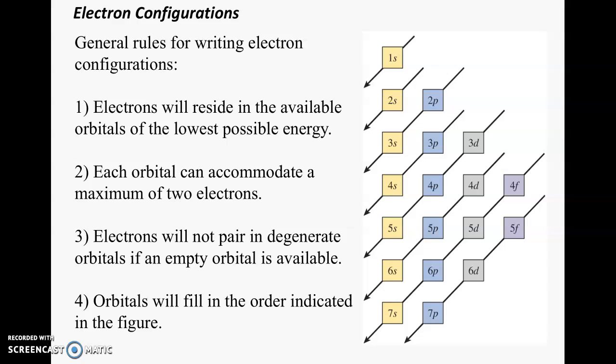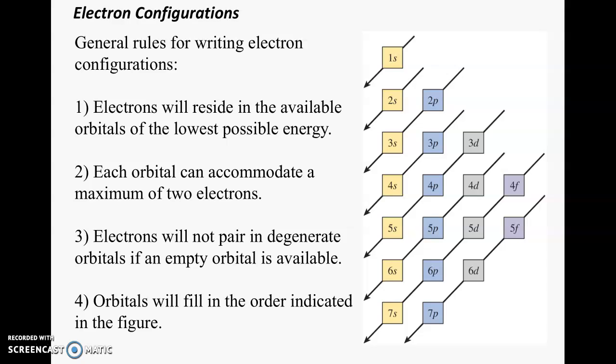All right, the first rule is that the electrons will always go into the lowest possible energy level because nature finds that the lowest possible energy is the most stable. Remember, each orbital can only accommodate 2 electrons because electrons repel each other. They're both negatively charged. However, the fact that they spin and create a magnetic field, one where it's as though the North Pole is down and the other where the North Pole is up, and since North and South attract one another, that magnetic attraction overcomes the electrostatic repulsion.